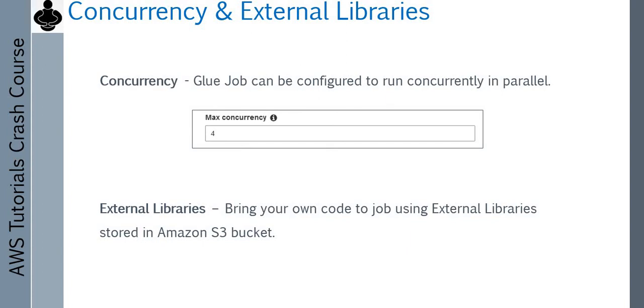Another question people come across is: I can use PySpark, I can use Python, and I have my own set of libraries. Can I use those external libraries with my Glue job? Again, the answer is yes. If you have a Python library which you want to use with a PySpark or Python shell type Glue job, you can put those libraries into an S3 bucket, and then configure your Glue job to use those modules or the functions written in those libraries in your Glue job.